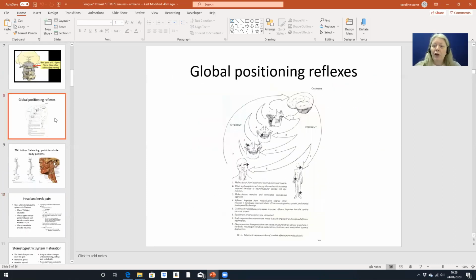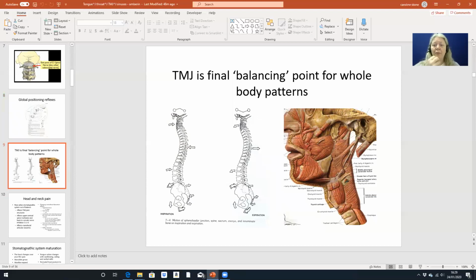So we're talking about global positioning, we talk about influences of some of the primitive reflexes with respect to the stomatognathic system, and we certainly talk about arousal with respect to social engagement system and the stomatognathic system, and how autonomics come into that. And then, this whole business about TMJ, bite occlusion, force dynamics through the body, fascial planes, and all sorts of things.